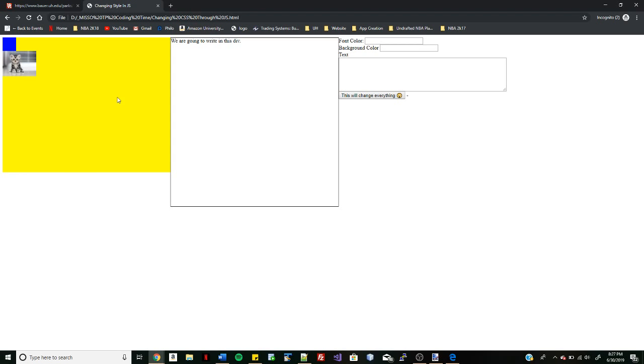So now that we got that, what we want to do is change this blue block. We're going to move it 80 pixels to the right. We're going to move this image of the cat down to the bottom right corner. And we're going to double the size of this blue block. Right now it's 40 pixels by 40 pixels, and we want it to be 80 by 80. So those are the three things that we want to do.